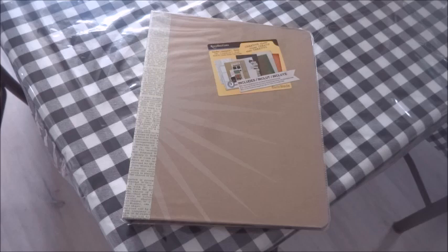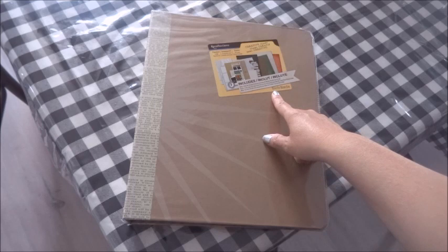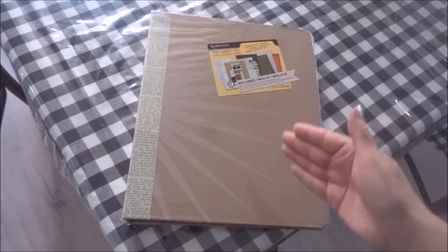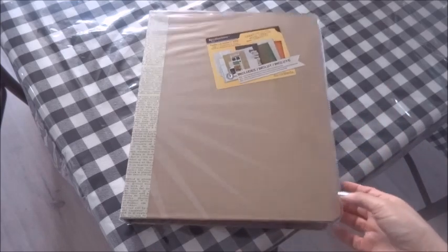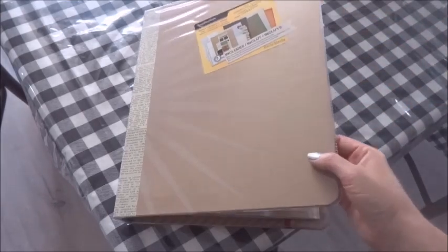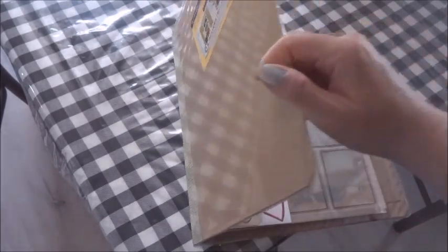It includes 20 sheets, one envelope, vellum pocket, zipper pouch, photo sleeve, sheet of stickers, roll of washi tape, three rings, elastic closure, and two pockets. The size of this is 10.5 inches by 13 inches. So really, really nice size. I mean, the binder alone, you'd pick it up at Dollar Tree for $1.25. But then you have all the extras included inside. So let's open it up and see what it looks like.